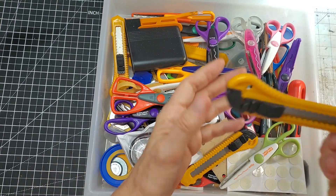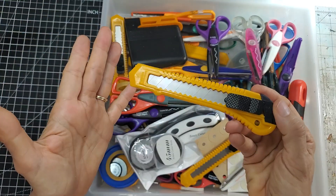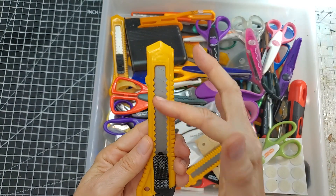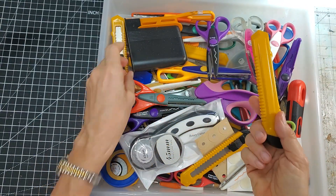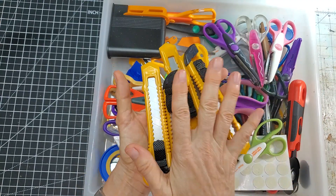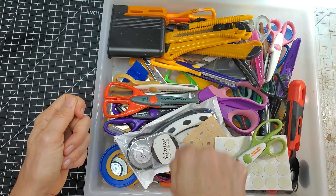I also store my craft knives in here. They come in bulk — I bought a lot at once so I don't have to keep reordering. I've learned that whenever I'm struggling with my craft knife it's because it's dull, so I break off a little piece and carry on. I go through them quickly so I bought around 50 in one box.